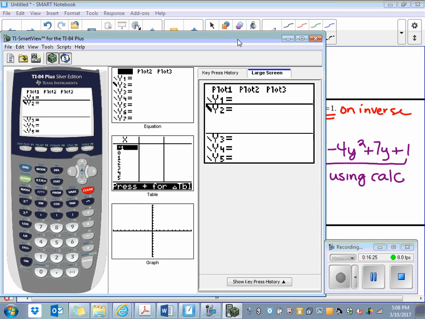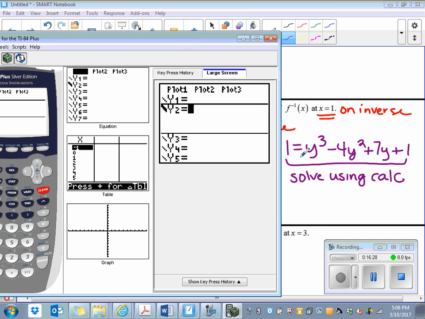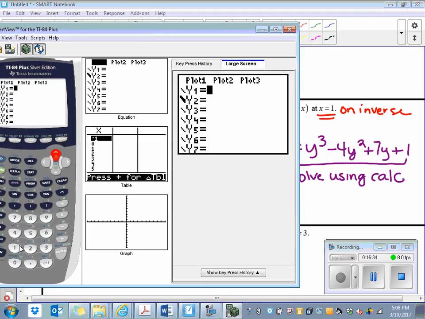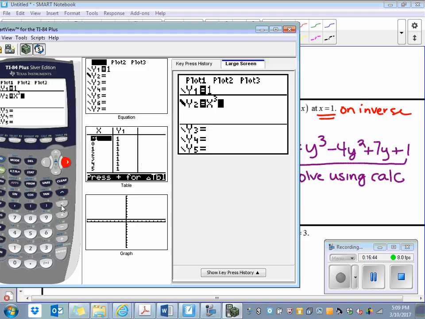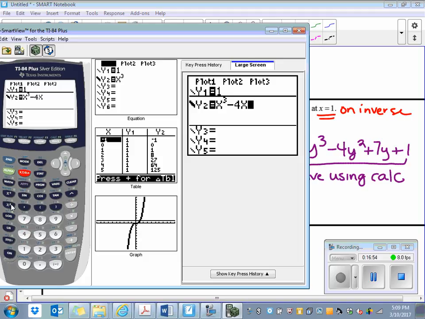Okay. So, how do we solve a scary equation? We graph. We graph y equals 1. We graph the other one. We type it in terms of x because the calculator doesn't really care. It just needs to have a variable. It's just as easy to type it in x. Where's my squared? There he is. Mr. Squared is not working. I hate him. Oh, okay, there he is. 7x plus 1, graph.